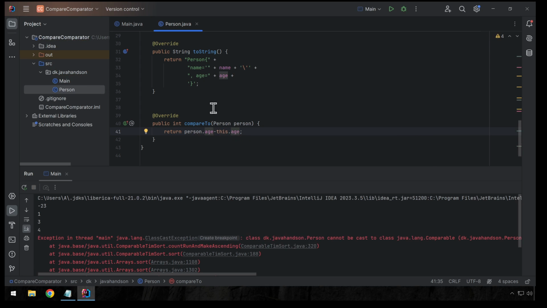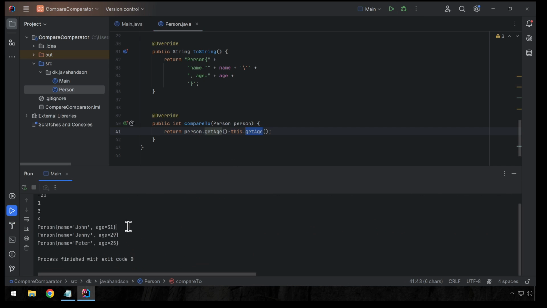So this will compare the age of the person we get here with the other one. We might say you should maybe use getAge in this case, probably more correct. But this way we'll get a negative number if the age for this person is lower than the other. Let's try to run the method then.